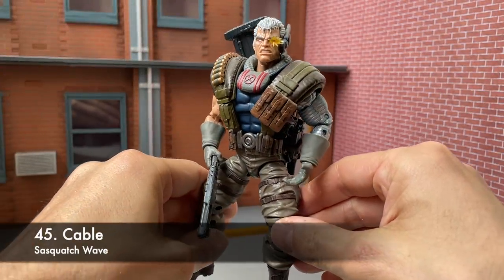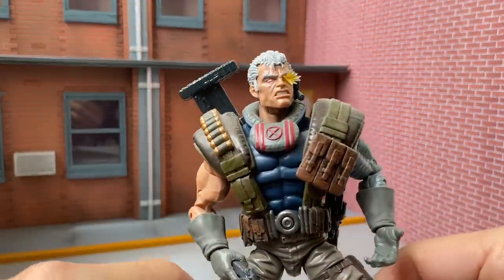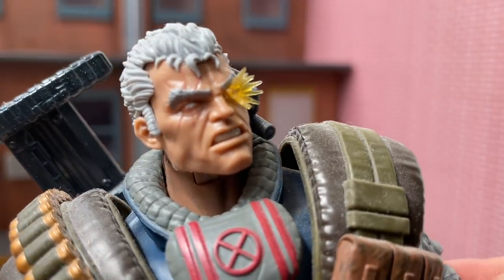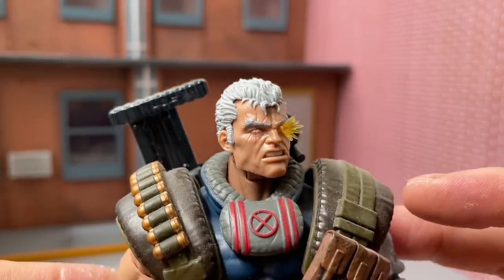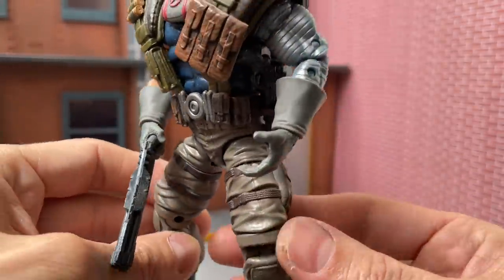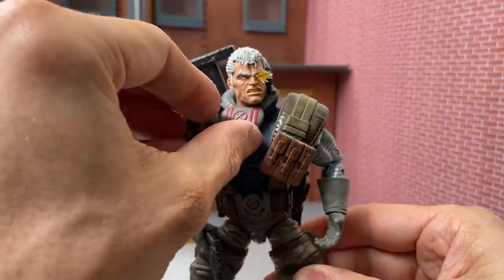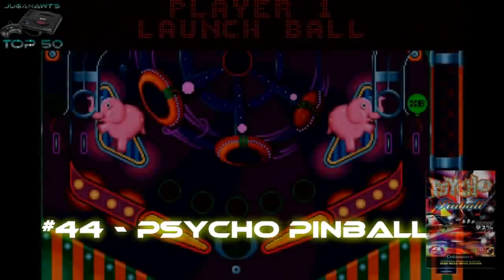Number 45: Cable. When Marvel Legends have a propensity for reusing a lot of stuff, there is so much original sculpt on this character — the big chunky shoulder pads with the bullets and detailing, the telekinetic glow coming off his eye, the teeth painted and sculpted, the scarring on his face. Plus you've got this huge big gun and a shotgun pistol in his holster. Such a great figure, quite underrated, and an absolute highlight of the X-Men line.